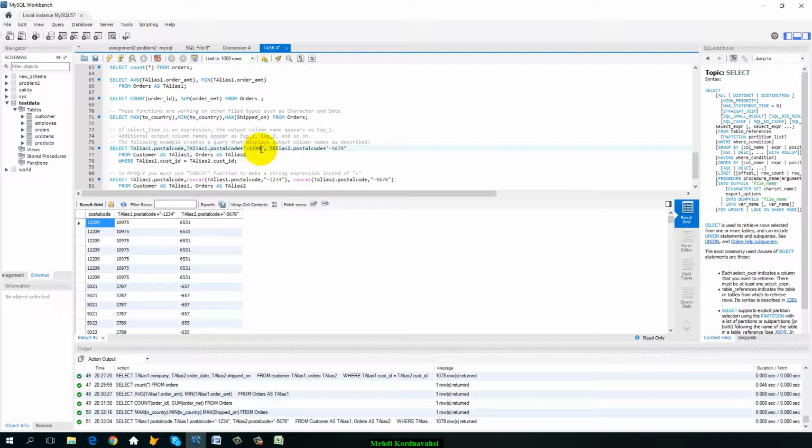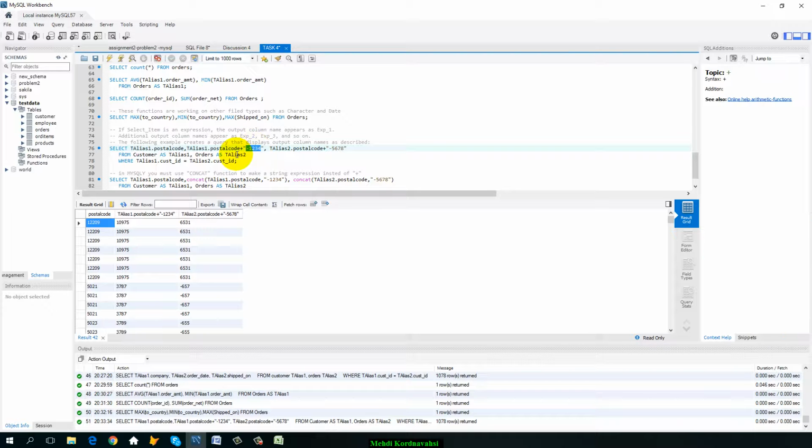Instead of concatenating this string to the value of the postal code, here in SQL it deducts this number from the postal code, although the postal code is a character string, not a numeric one.